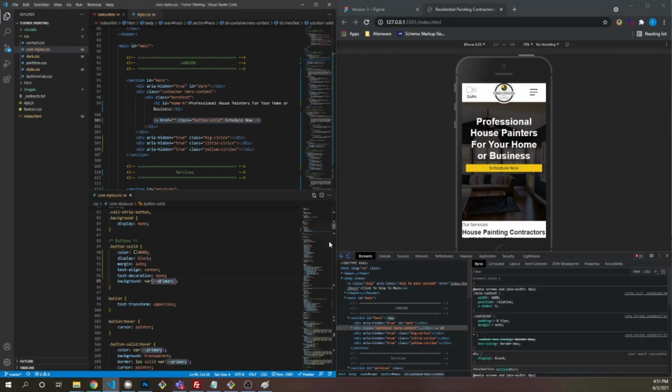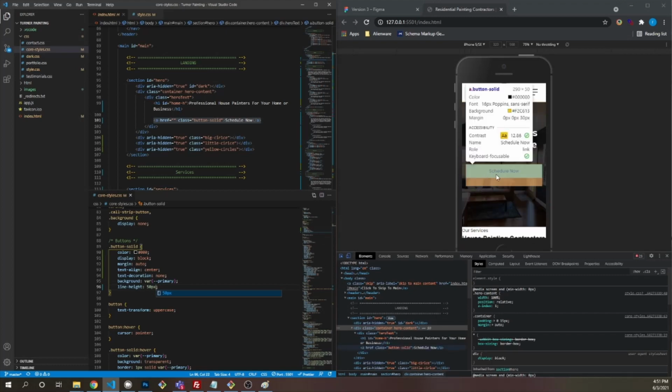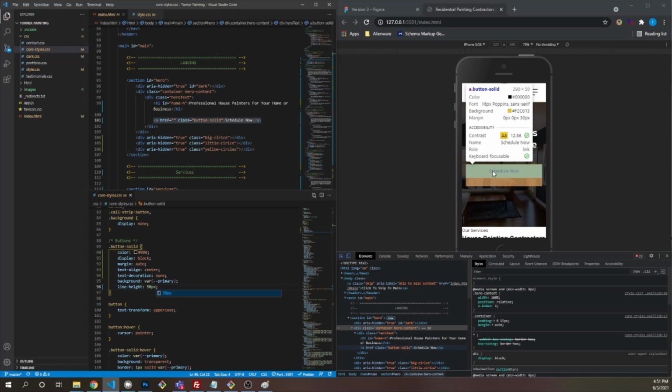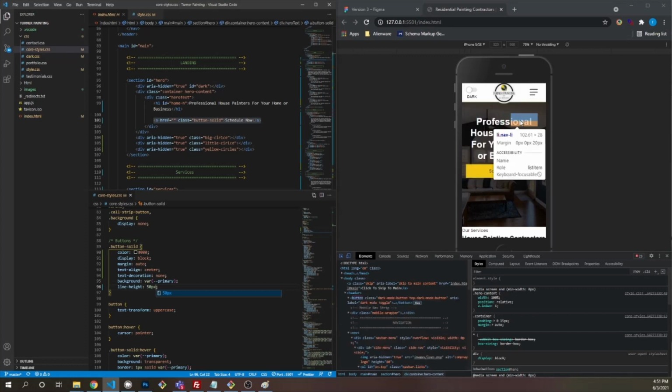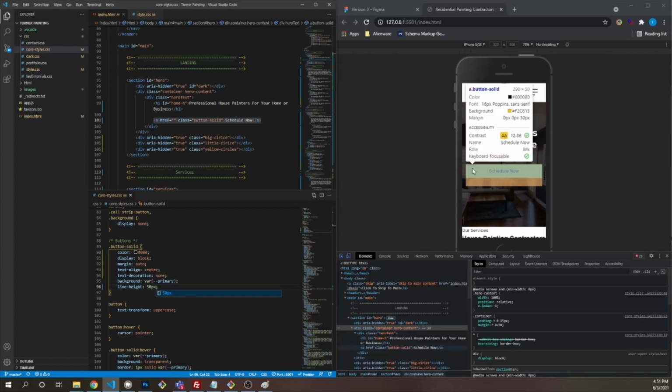All right, and then this is just how I like to make my buttons. So instead of adding a height on it, I like to add a line height so that the text is also centered inside of it. We do line height 50 pixels. That just makes this a tab. It's like the content inside is 50 pixels high, and this text is centered. So yeah, we're getting a little remnants of the navigation here. I think there's a bug that I gotta fix, but that's how we do that button.